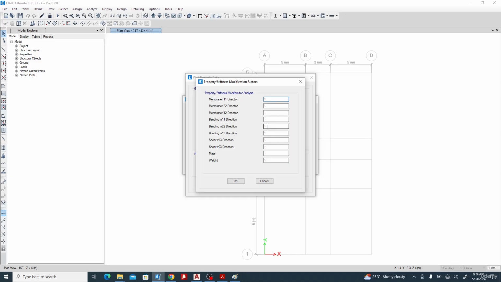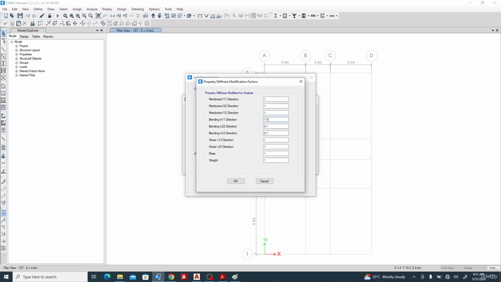Generally we know that a shear wall does not have out of plane bending. That means it does not bend like a retaining wall. So we can reduce this. So we can reduce the reinforcement. Okay, so 0.1 or even anything lesser than it, so that it doesn't attract any bending.